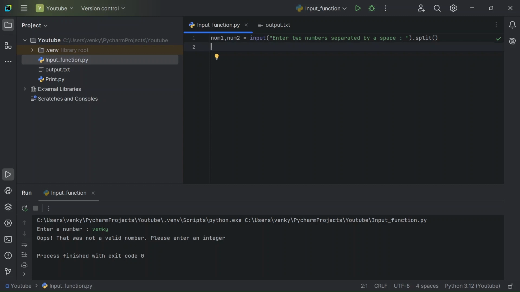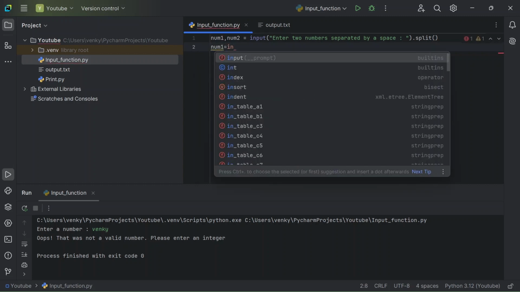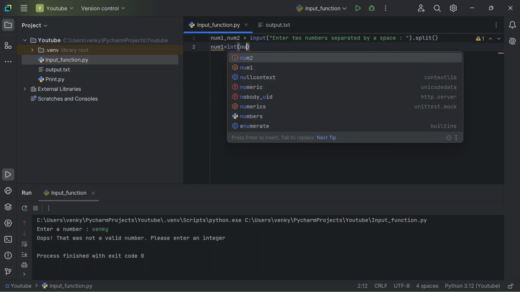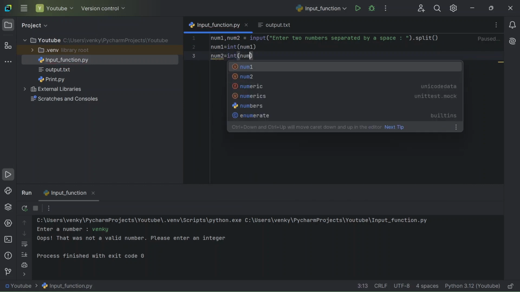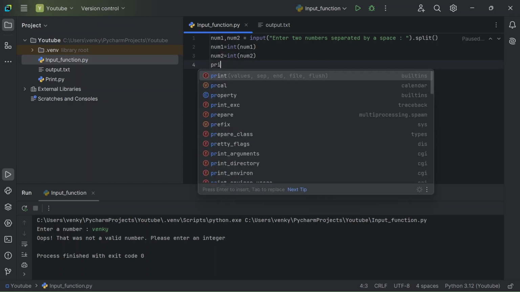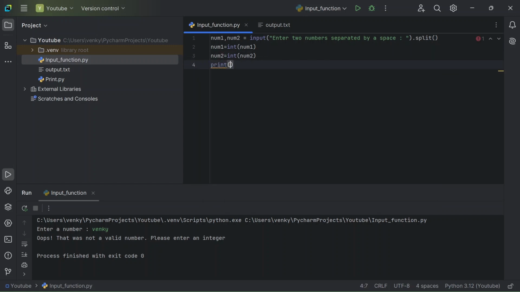So I'm taking number one is equal to input, I'm converting it into int, number one, and number two is equal to int of number two, and I'm printing the sum of two numbers.